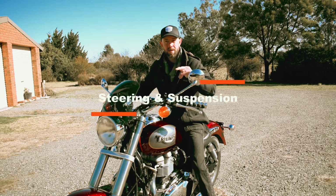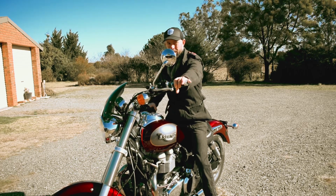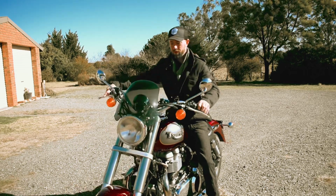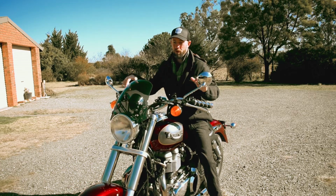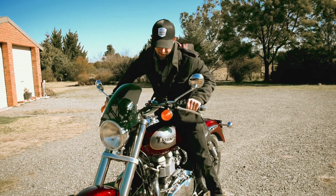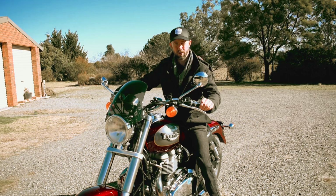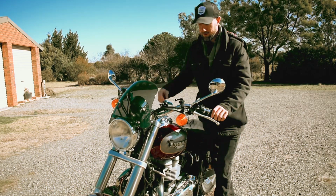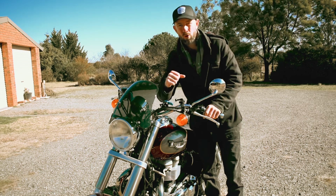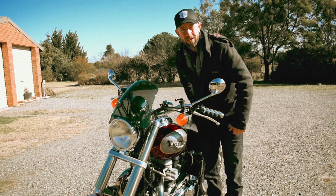Here is the next step, steering and suspension. So steering travel, full lock to the right, to the left, to the right. It's not binding, it's free, it's nice and easy, so perfect. And suspension. Chuck your front brake on, check your front suspension, look at that. Nice. And then rear, not much adjustment with those ones, they're original shocks, so I'll eventually replace those. So that's how to check your steering, make sure it doesn't bind, and also your shocks, your front forks and your rear shocks, to make sure they're smooth also. So let's go to the next step.